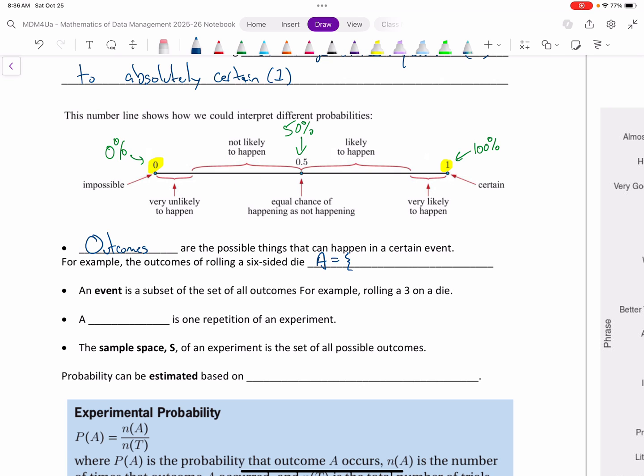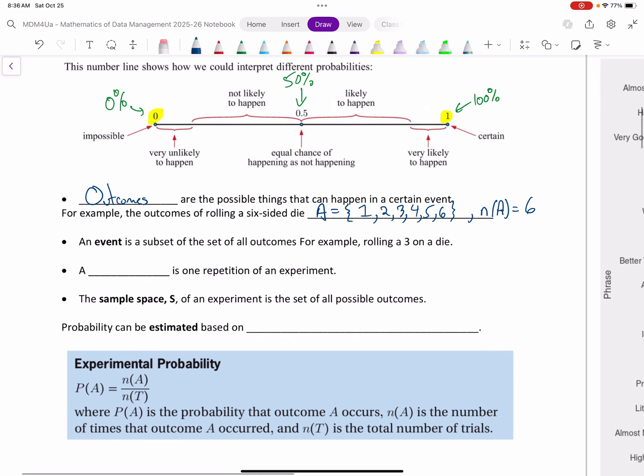All of those possible outcomes, you could list them, right? You get 1, 2, 3, all the way to 6. Those would be those outcomes that we would need to be aware of. And you could even say, the number of A, the number of outcomes then is 6. The specific outcomes are 1 through 6, but the number of outcomes is just 6 outcomes. And within this, we have what's called an event, or the desired outcome. And that's kind of like a subset of all of the outcomes within a situation.